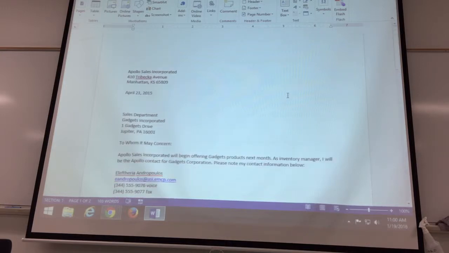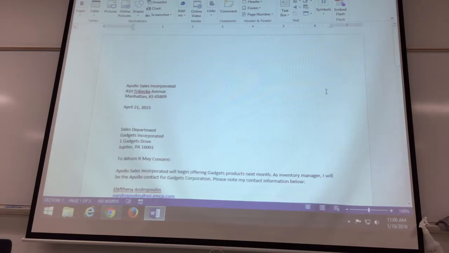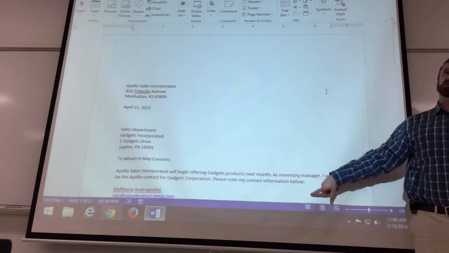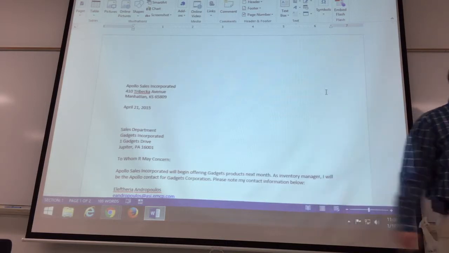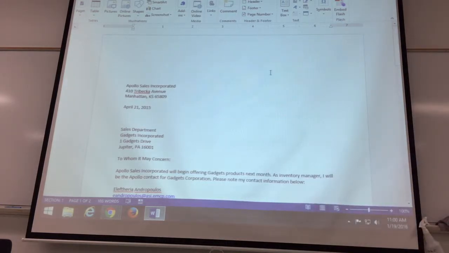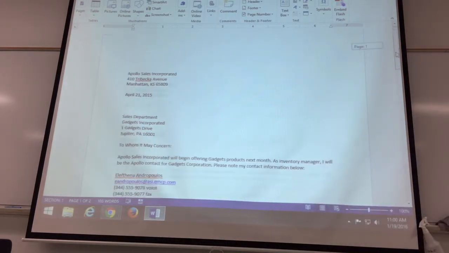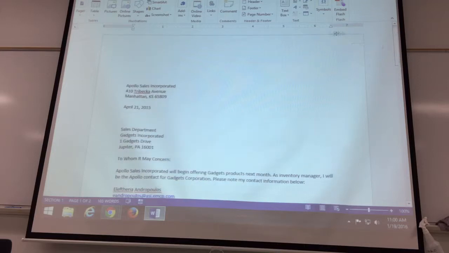This chapter also talks about headers and footers. There's a couple different ways to access the header and footer. I like to just scroll to the top or the bottom portion of the page and double click. If you scroll all the way to the top by taking this bar all the way up, you notice it just looks like a little sheet of paper. That's the end of your page. That's also where the header is.